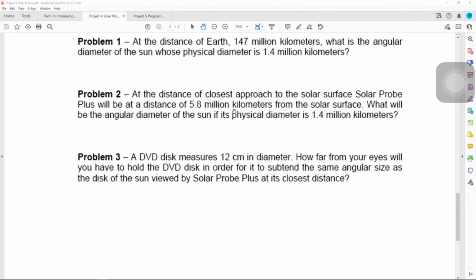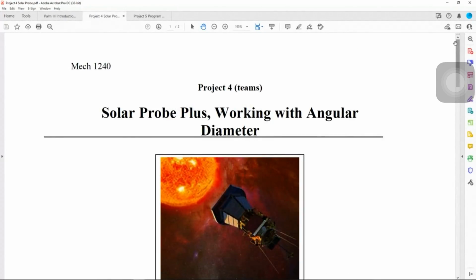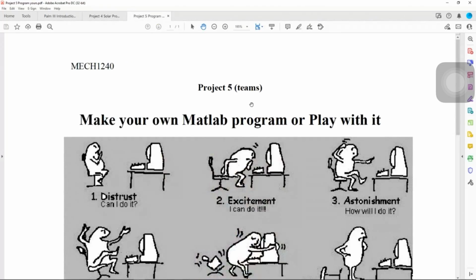No, I told you at the beginning, there is no individual project. Every one of them, regardless of what it says, is a group submission. In fact, you take all the 7 parts and you put them together and you submit just one file. So it doesn't matter if it says individual. I doubt that it says that here, but yeah, teams, right? Even the next one, it says teams also. So even if one of them says individual, ignore that. It's all teams, because I want people to learn to work together. When you work together, you achieve more. When you don't, as long as not one of you is a leech, right? They take but they give nothing. They don't help.